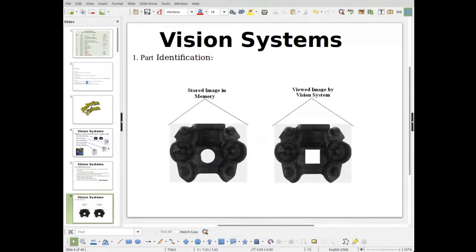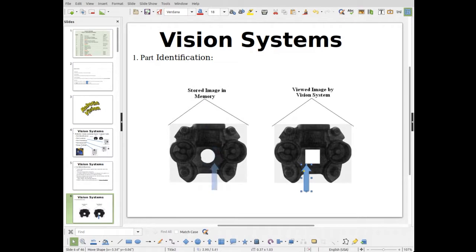Here are a couple of pictures of a part. When you first look at the part, they're very, very similar. We have the part on the left, which is the one stored in memory.